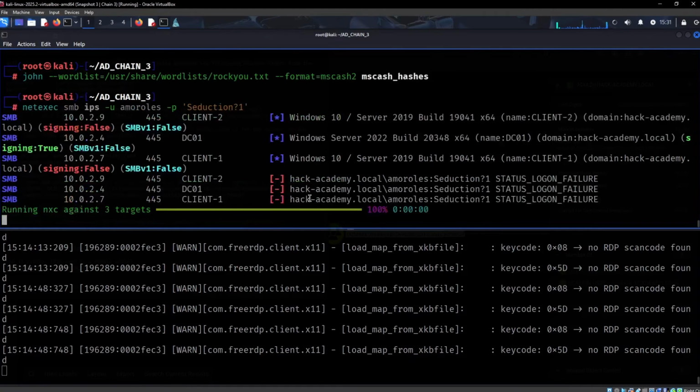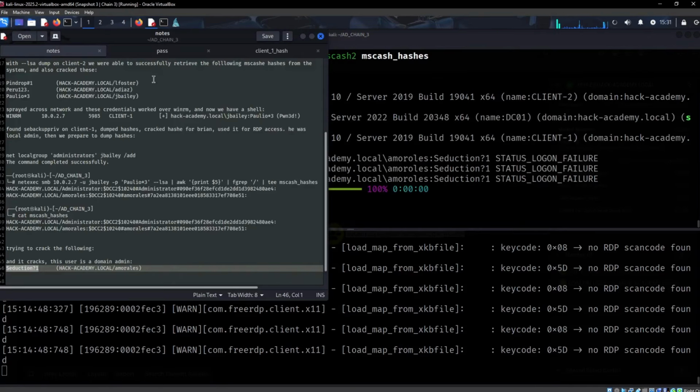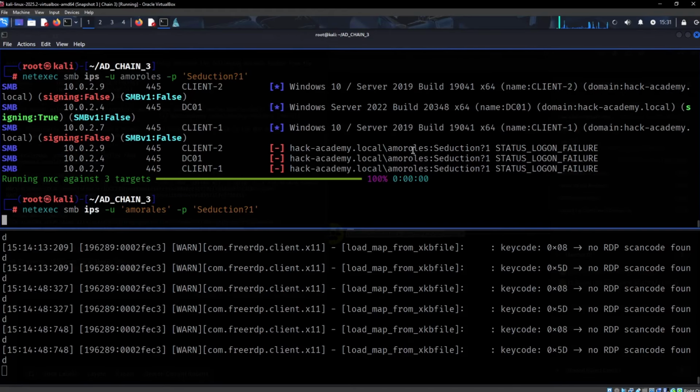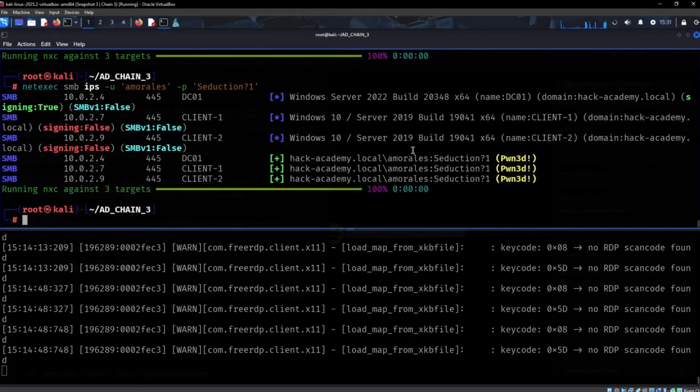And then we can try that across the different IPs. A Morales like so. There we go. And just pwn. This is because the user is a domain admin.